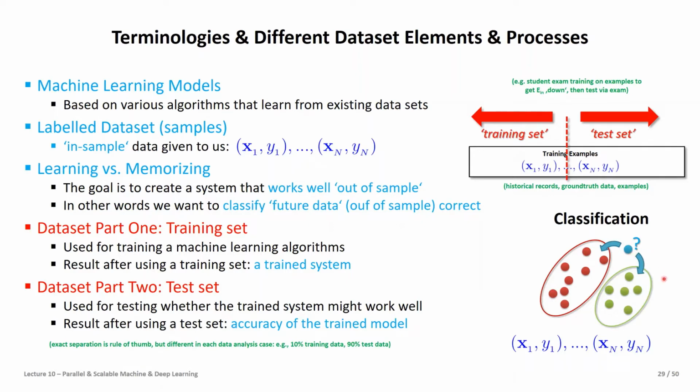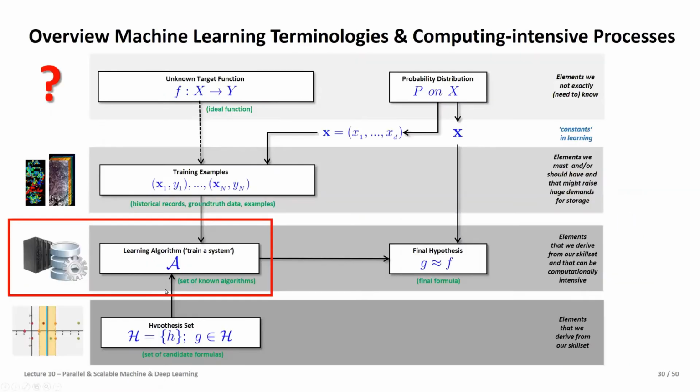In other words, if you look at the data set you have, in the in sample you always have the X and the guiding Y. When this new data item comes, it is just an X. We don't know the Y. The Y should now be determined by the machine learning model. Hence, especially in this kind of supervised setup, you would have a training set and then a test set in order to evaluate it.